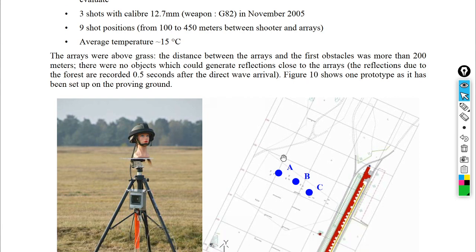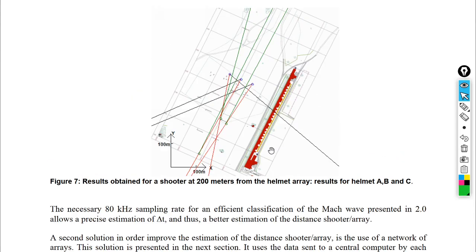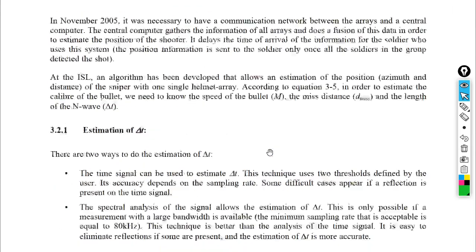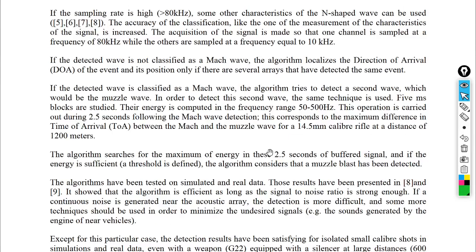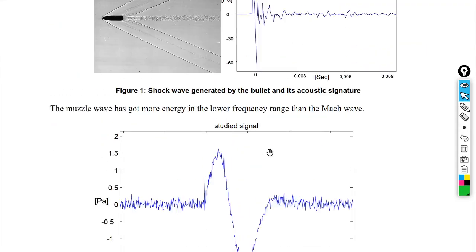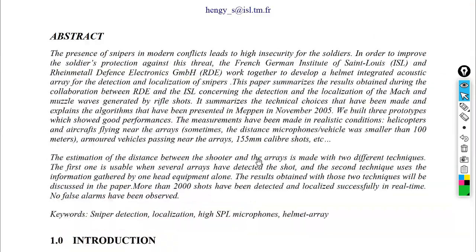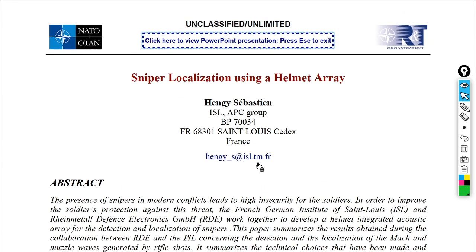Alright. So, during the whole process of this, I like this paper because it has some very clear drawings and some what I consider to be very clear explanations of what they're trying to do. So let me get you to the heading of this, just so I can give credit to the people who are doing this, and I'll leave it there for you to read a little bit while I'm talking.